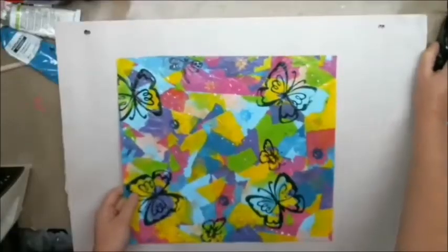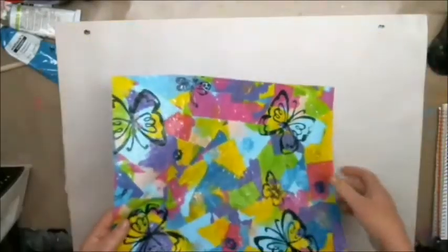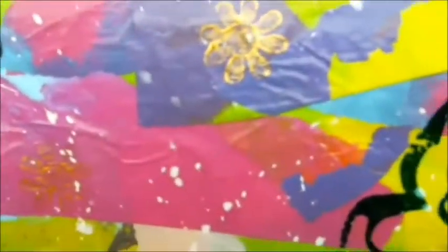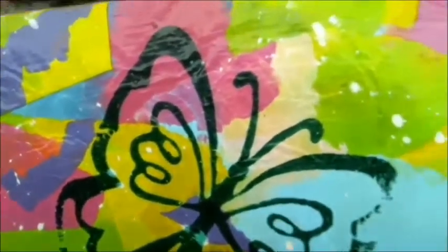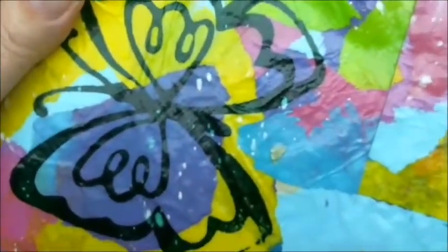Okay, I'm going to turn on my autofocus, and I'm going to show you, because I realized when I was editing that you never really got to see this all up nice and close. So now you can see the flicking of the light that I did. I love the fact that those big butterfly stamps let the colors through to make it look like their wings. I think that is just so super cool.